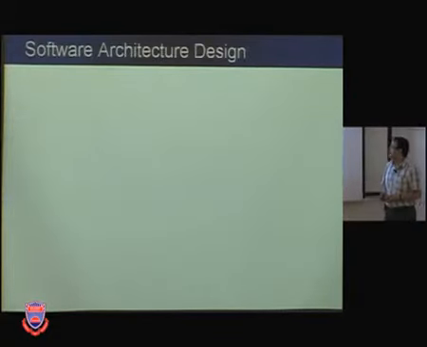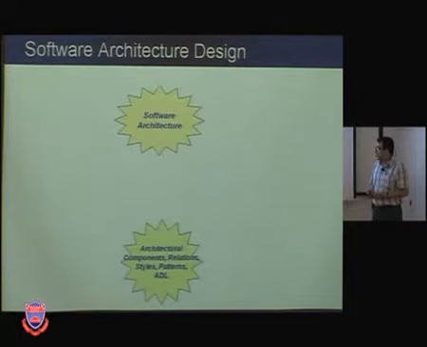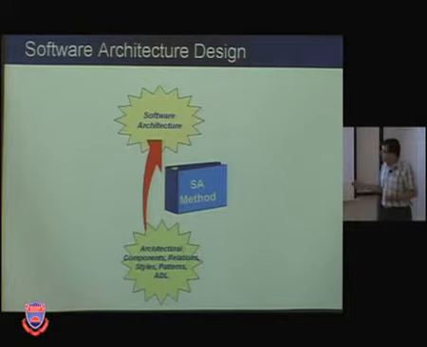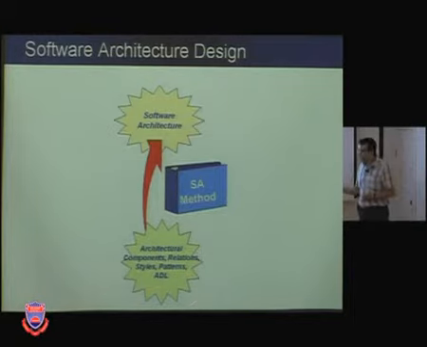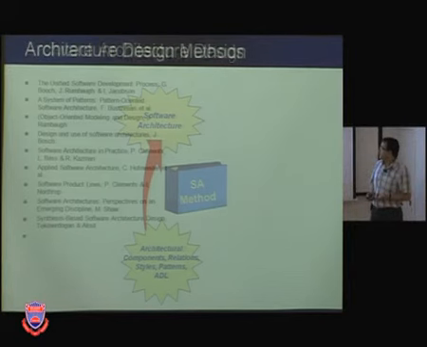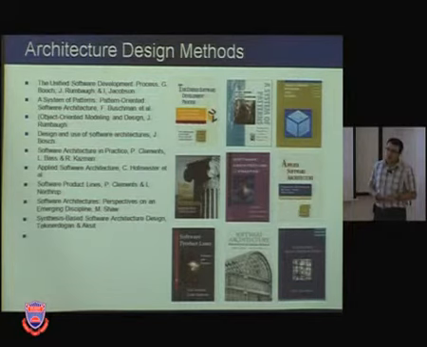So how do we design this architecture? We said, what is an architecture design method? Typically you have these components, and what does it mean? It is how to use these artifacts to define a software architecture. Different architecture design methods can be identified in the literature. So which one should we select?